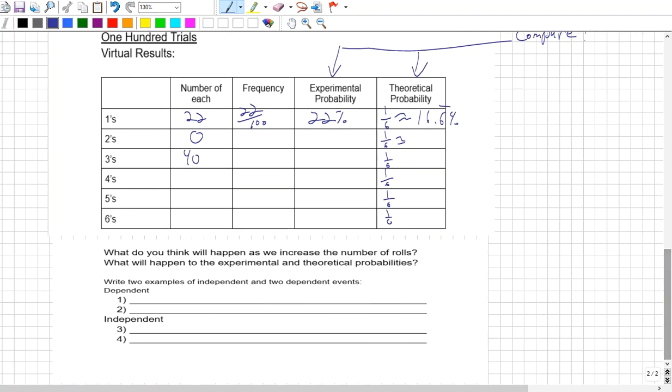And lastly, this question you'll be asked as well, but don't worry about that right now. You will do that on your own. I want you to write 2 examples of independent and 2 dependent events. 2 examples of each.